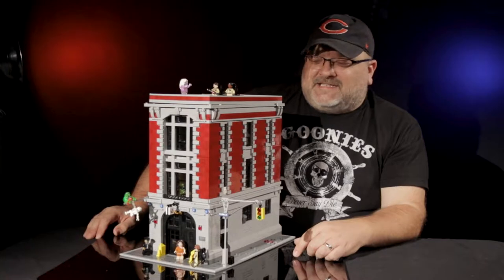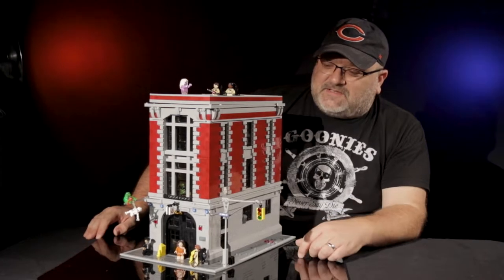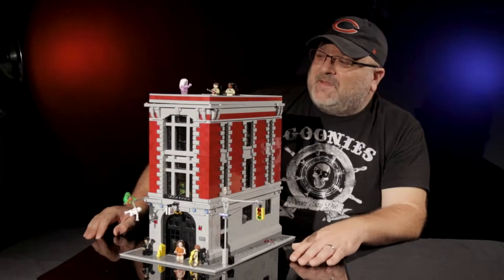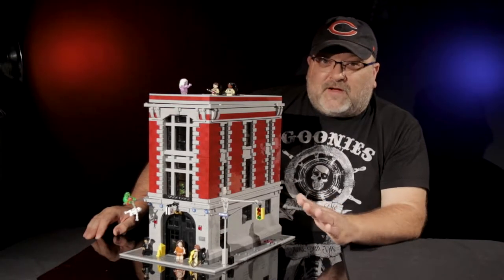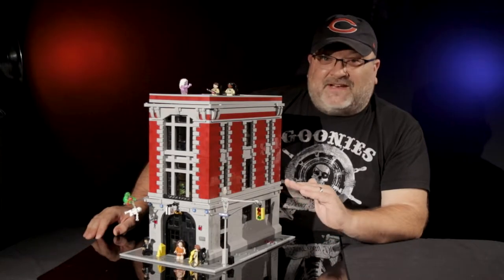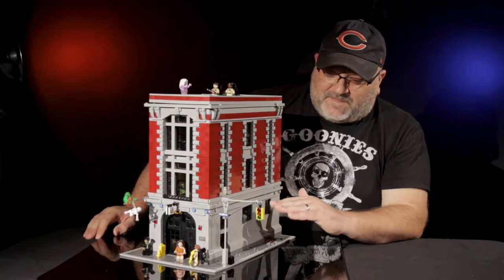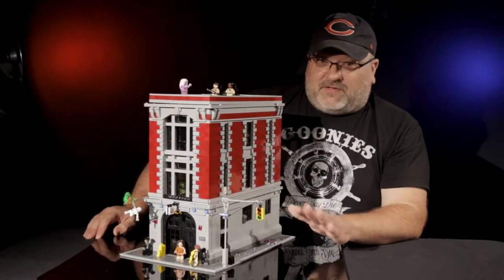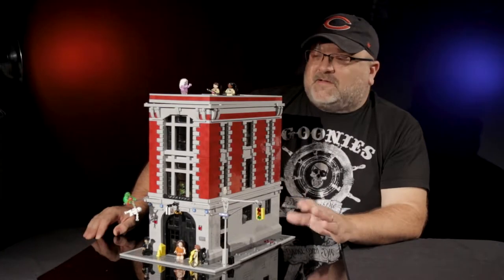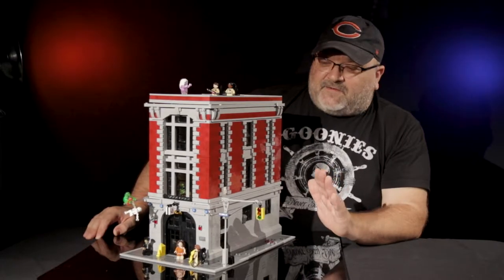And we're done. This is the completed version of the LEGO Ghostbusters Firehouse Headquarters, number 75827. It's an awesome set - all 4,634 pieces of it. I've had a lot of fun building it, and I've had even more fun playing it with my children. Took it home right after I built it and we had a blast playing with it every day since. I spent some time getting to know it and it's a really cool set. I can't recommend it more. It's worth the price you pay for it, but you better pick it up soon - it'll probably go out of production in about 12 months if not less. And then the prices go really high for these kinds of sets.